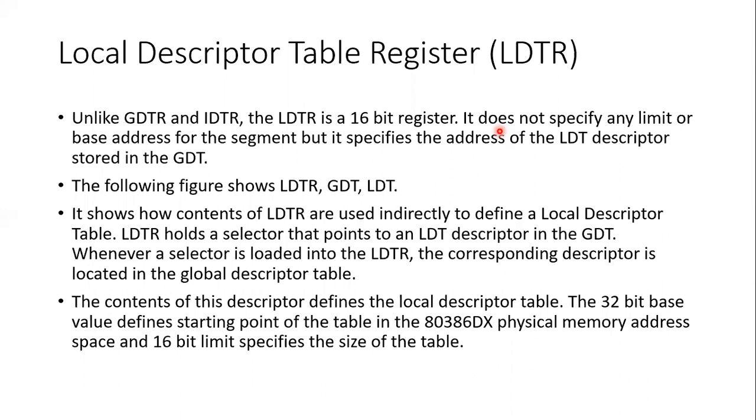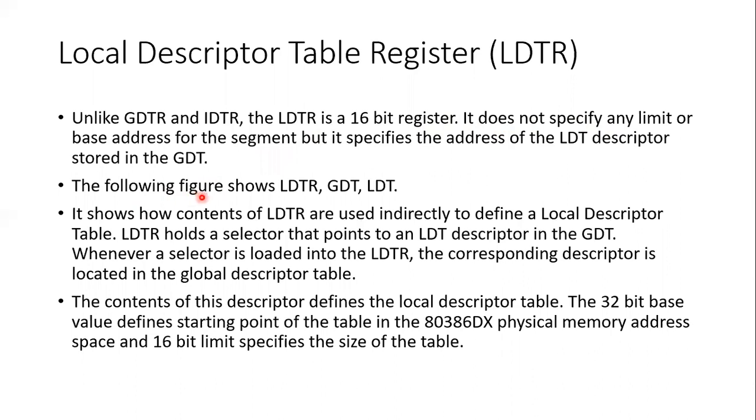The global descriptor table is there. Within that global descriptor table, your local descriptors are stored. So in order for the LDTR to locate its particular LDT, what will the local descriptor table register contain? It will contain the address of the local descriptor table. It will not contain the limit and the address space.